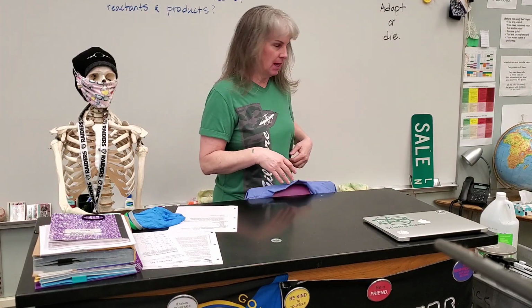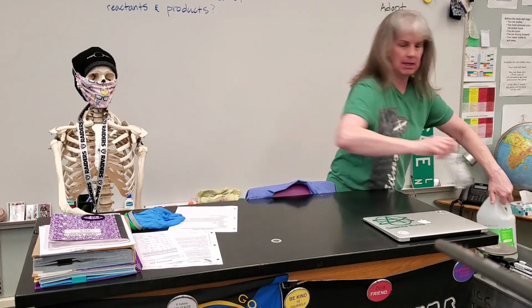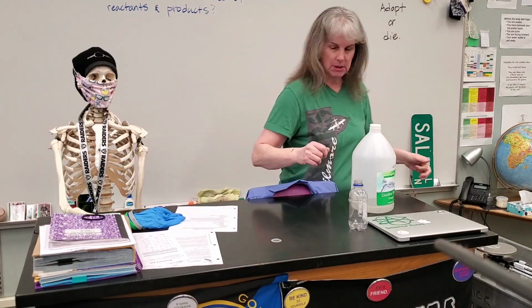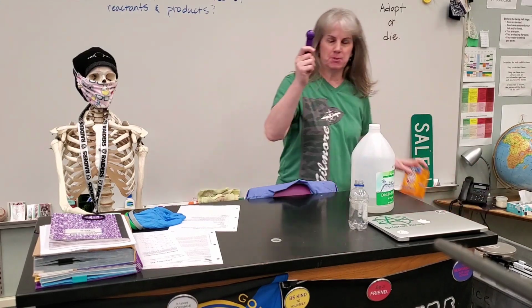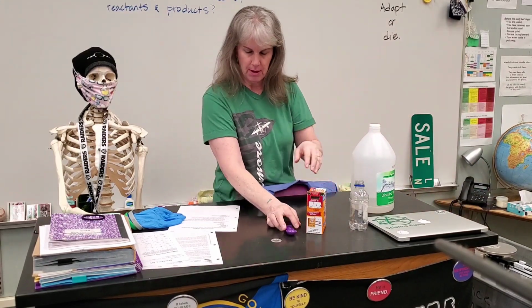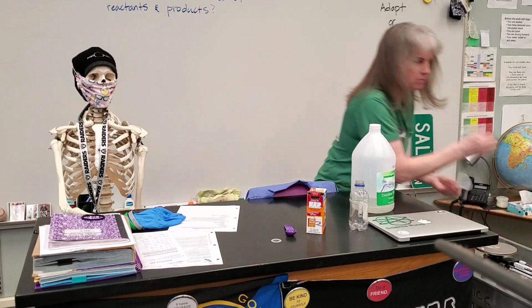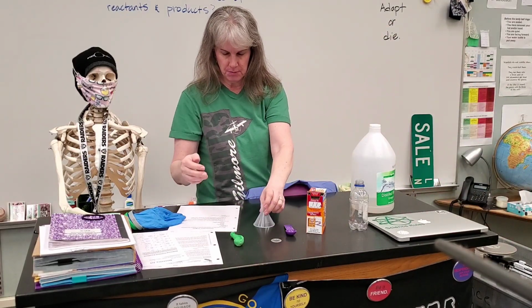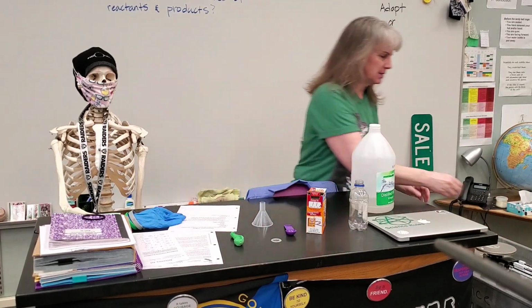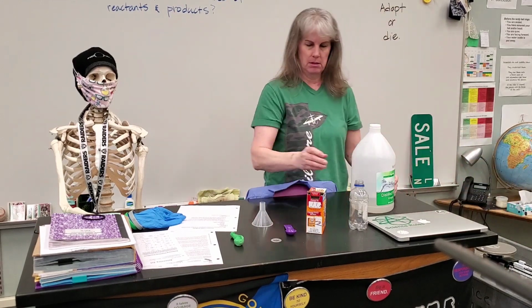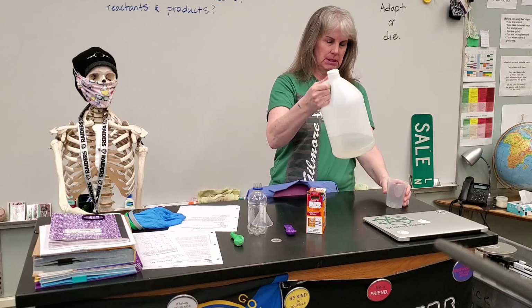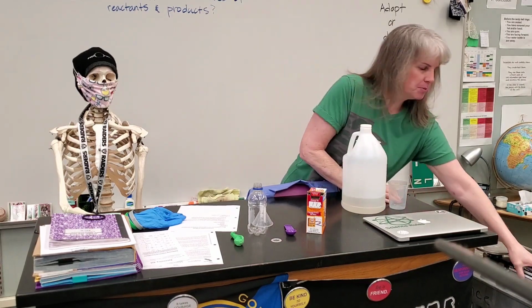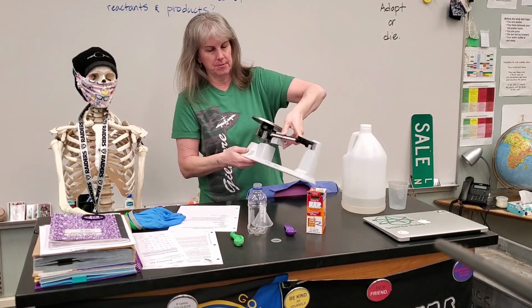So tomorrow, Ross and I are going to do this lab, and I have all this stuff here, and I can show you what we're going to do. You need a teaspoon, baking soda, a funnel, a balloon, vinegar, and a small plastic bottle. There's my small plastic bottle. I'm going to use this to pour the vinegar in because that's too big. And then the triple beam balance is right here.